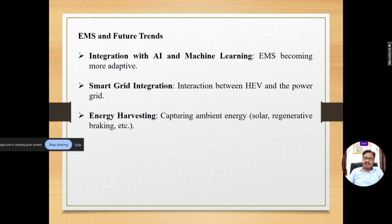Take any school campus, college campus, or industry: at 9 o'clock in the morning, everybody travels to that place and parks their vehicle in the parking, and then they do their job up to 5 o'clock, and again they restart their journey towards home. So this standby vehicle will act as a power pool. In such a case, when there is a need for excess power, the smart grid has the capability to take power from these vehicles which are parked or not in use.